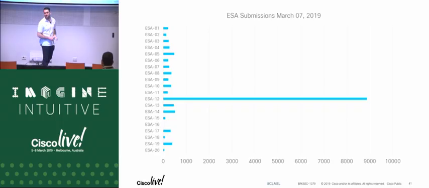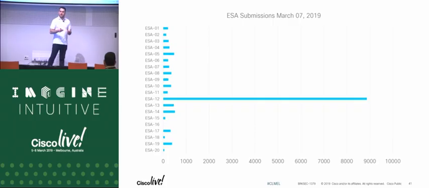Just a little bit. ESA 12 was submitting over 90% of their samples to ThreatGrid. That seems a little weird for something that's supposed to evenly distribute your email traffic. Now, I suppose it is technically possible that ESA 12 was the only one handling attachments that happened to be unknown and submitted to ThreatGrid. Technically possible. Not probable, but it could have been the case.